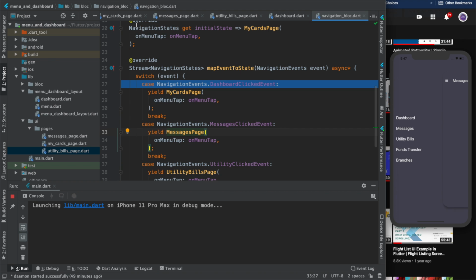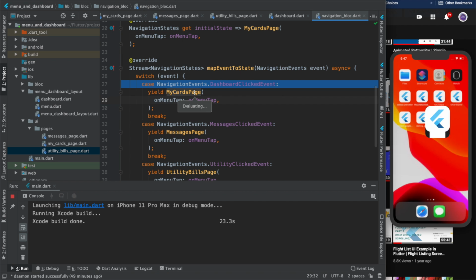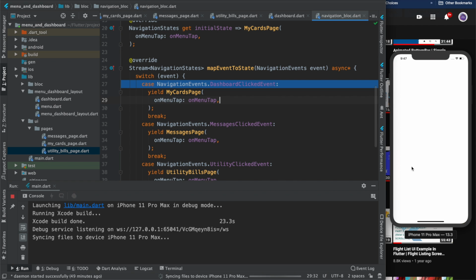Let it run, and I will also show you some issues that came actually. Okay, because you need to add some colors to it other than this grayish color. You might be modifying color for messages, you might be modifying color for utility bills, so you need to give different color, and the tricky part comes there. So just wait, let it run, and then I will show you within 5 minutes. I think the complete part will be done.